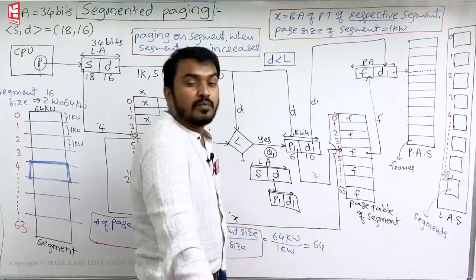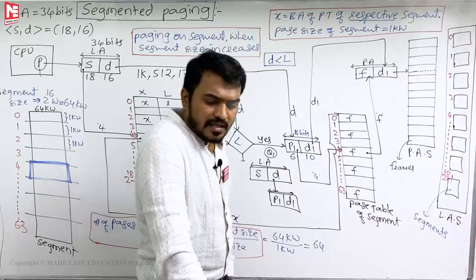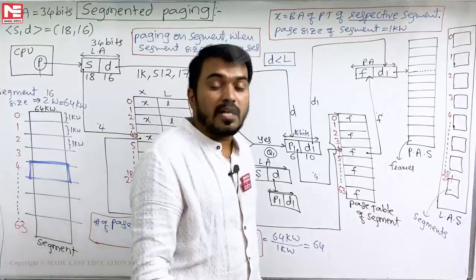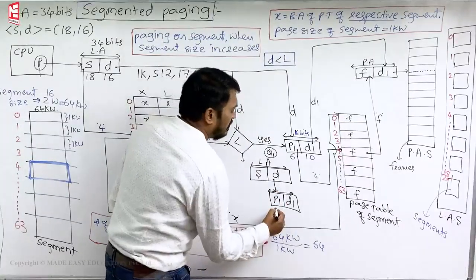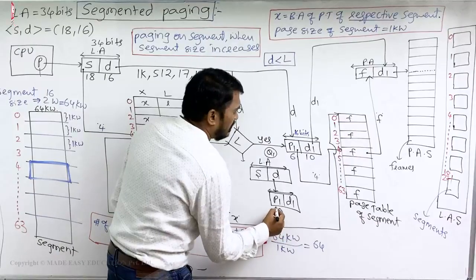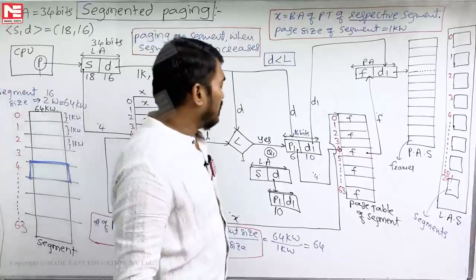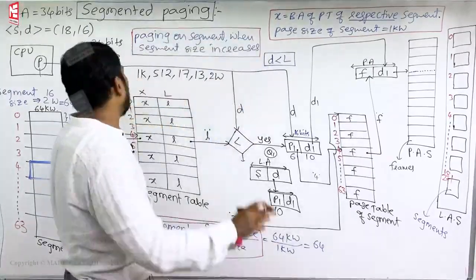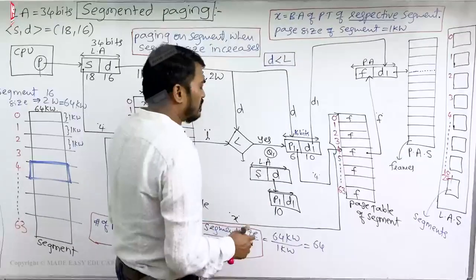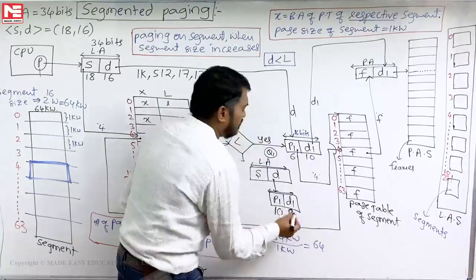Okay, P1 is the number of bits required to represent the pages of a segment, or the page number of the segment. So P1 will tell you the page number, and the segment is given how many pages in the question? 1K pages. If you have 1K pages, how many bits are required for P1? 10 bits required for P1 here. Next, continue the question. Segment is divided into 1K pages, and each page has how many entries? 512 entries. So D1 requires how many bits? 9 bits.